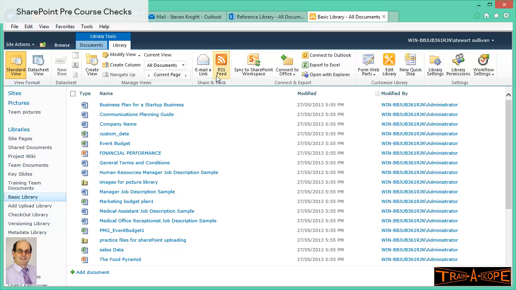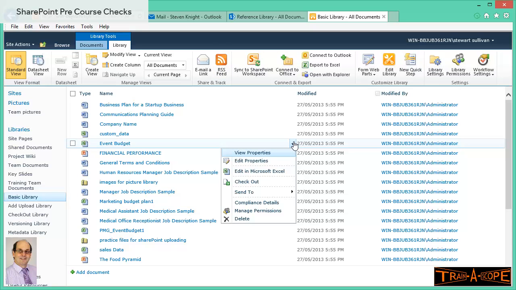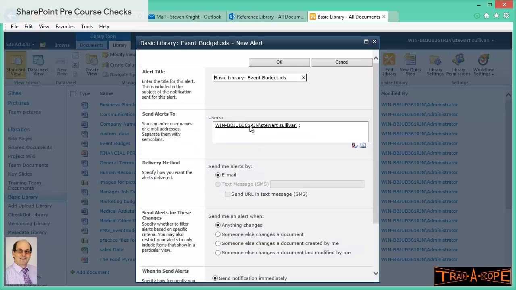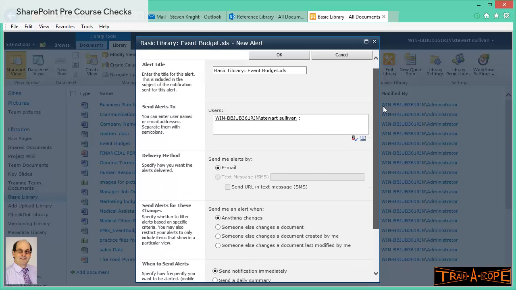So now another little test. Occasionally you'll see that icon showing, or let me just go through the shortcut menu on a particular document. Now I'm using the drop down menu in 2010. In SharePoint 2013 you'd do this through the ellipsis, and if I go to view properties, I have my alert icon here, even though Exchange is not really there. And you will get this sometimes where there are additional issues. So if I click Alert Me, I'm getting my little dialogue popping up here, and that's all looking suspiciously okay.